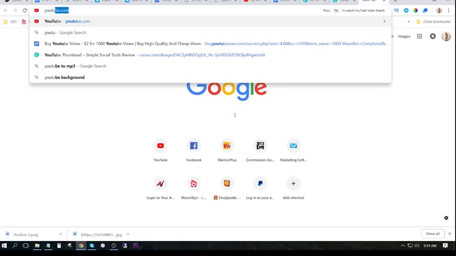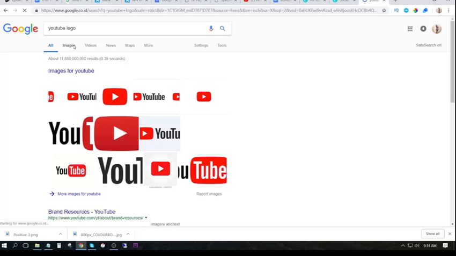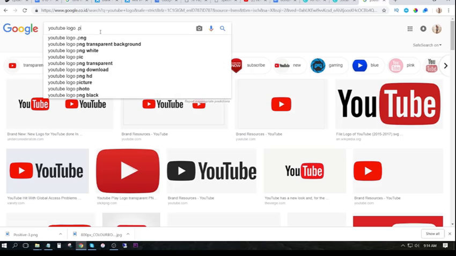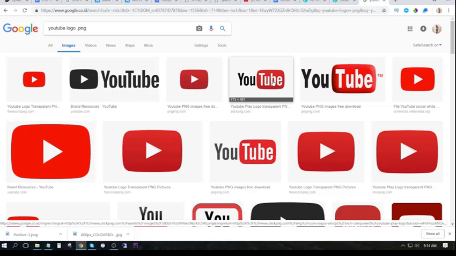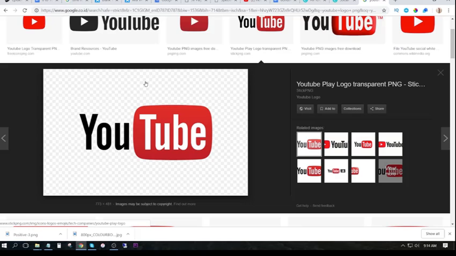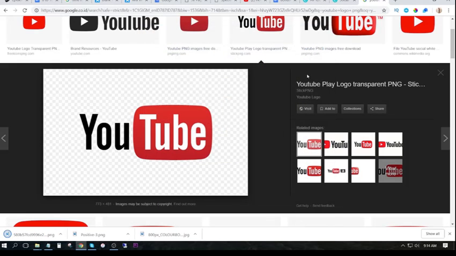So type in YouTube logo, click on images, and search for YouTube logo.png. This one would probably be alright. Let's see if the background is transparent. If it's transparent, then it has this kind of checkerboard behind it, so this is perfect. Right click, save image as, and save it.